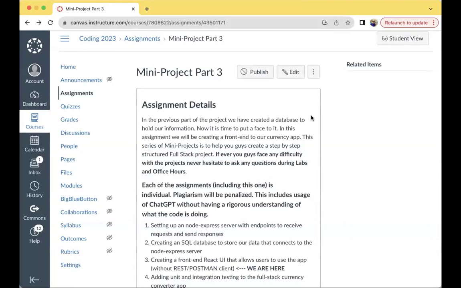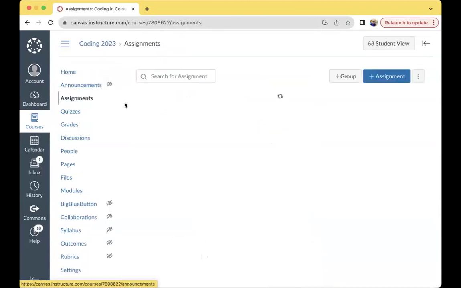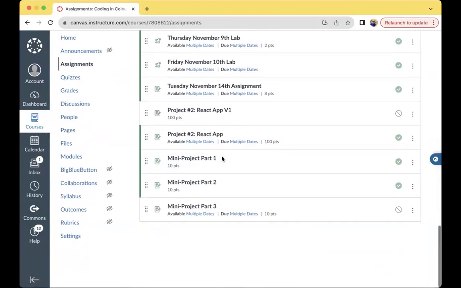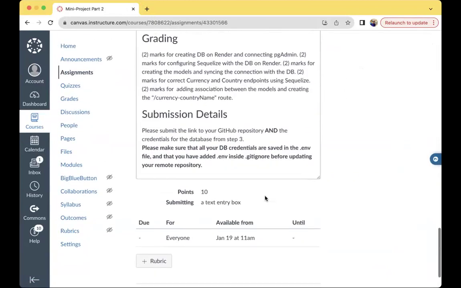I do not understand the submit credentials of the database from the previous part for the submission part. Okay, so the details of the database and everything. Let's look at the previous assignment. I guess that would make it a little clearer. Okay, let's see the submission details over here.